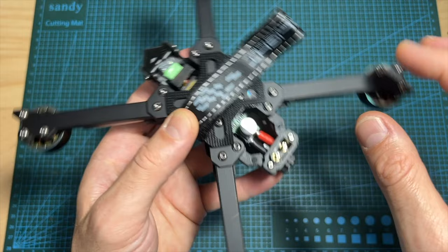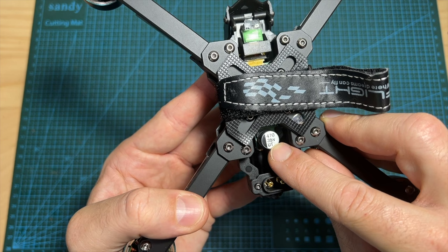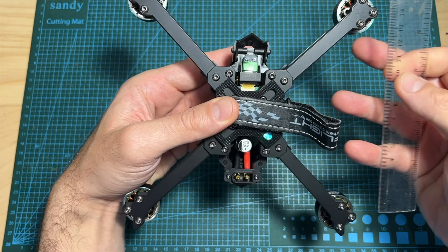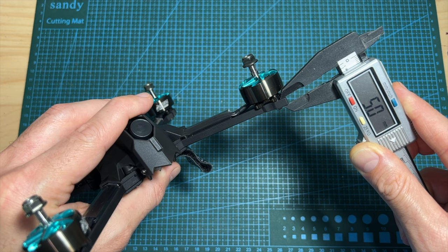On the bottom of the drone you can find an XT60 battery connector, as the battery is intended to be mounted on the bottom of the frame, and as you can see, the 4-in-1 ESC features a built-in 470 microfarad 35 volts capacitor. As for the frame, its wheelbase is 210mm and it features a true X pattern. The thickness of each replaceable and interchangeable carbon fiber arm is 5mm and its width is 10mm.